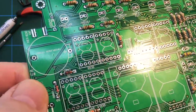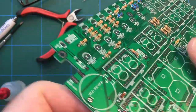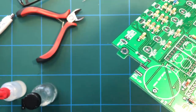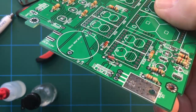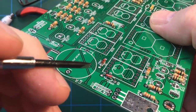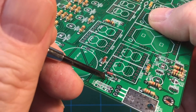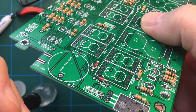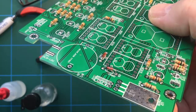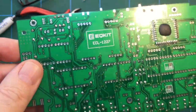So yeah, there's three IN60 diodes there. And you can see the orientation of the diode. So the black band on the diode corresponds with the band on the silk screen print there, so all fairly straightforward, no problems. Right, so let's get some more components in.